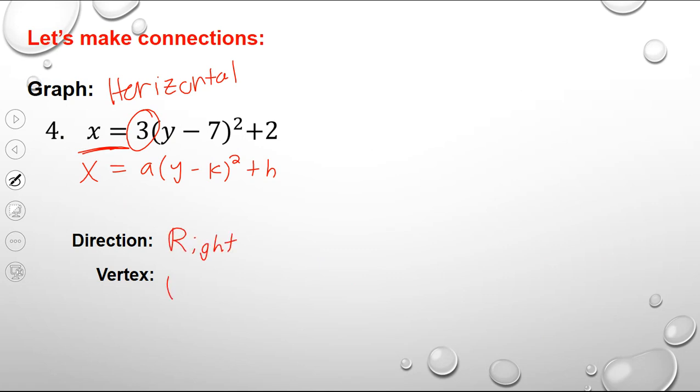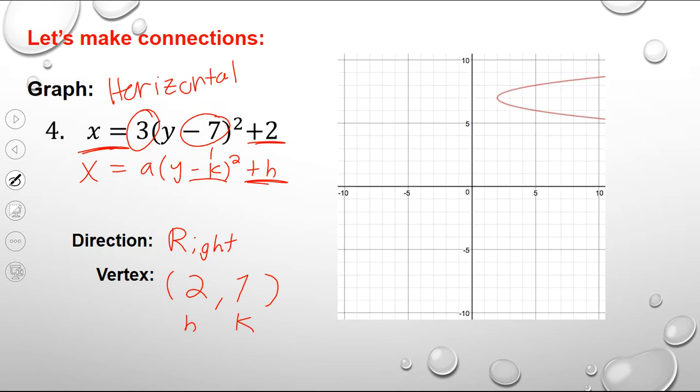Now I need to know what h and k are for the vertex. H is still the x value, k is still the y value. All right, so k is where the 7 is. Now remember, it's opposite for that number because it's minus k, so it needs to be opposite of negative 7. So k is really a positive 7. H is where this 2 is. Now I don't have to change the sign because it's not negative h. I'm going to leave it. It says positive 2. It is a positive 2. So our vertex is (2, 7). You can see that on the graph there.